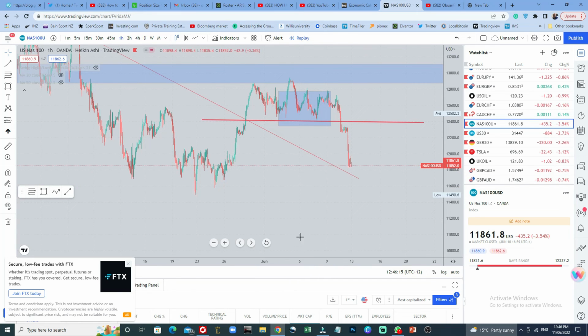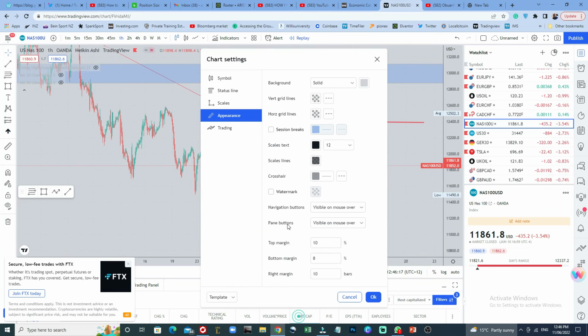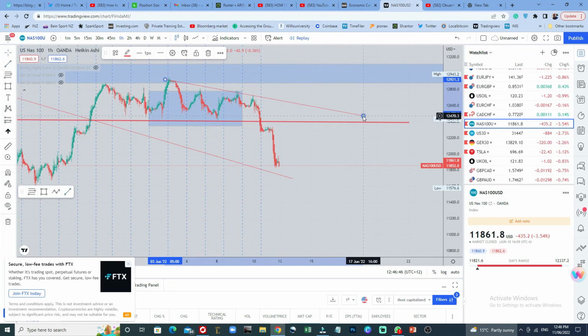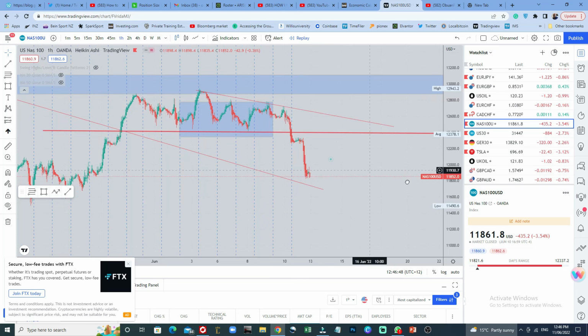Now the week started on the, let's see, sectional break. See, so these are days: this Friday, Thursday, Wednesday, Tuesday, Monday. So Monday, the week started here. You can see that NAS has been consolidating. The trend line shows that from the 6th it has been consolidating. So that was the direction. So it's more of a sell now.